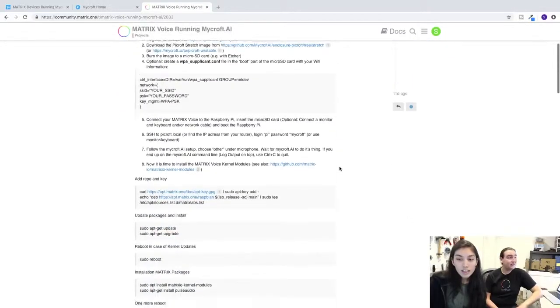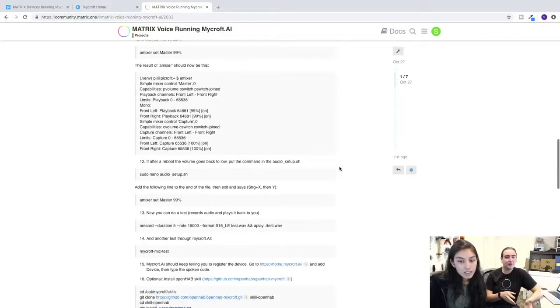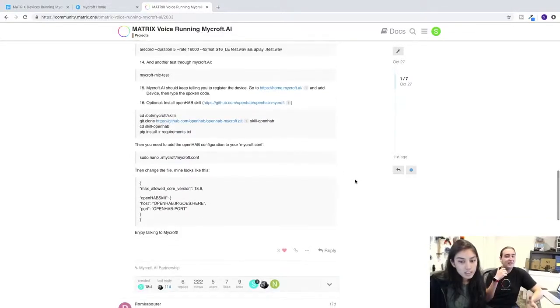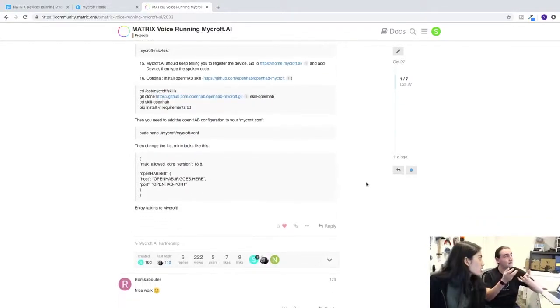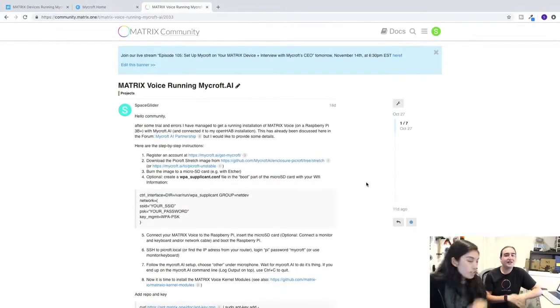Yeah, and we've tried doing Mycroft before, and we weren't able to get it to work. And then recently they updated Pycroft, the Mycroft image. So instead of using Raspbian, use Pycroft. It supports Raspbian Stretch, which is what our devices support. And then Space Glider, David K, set it up on his own and wrote an entire guide on how to use it. So thank you again. That's really great.